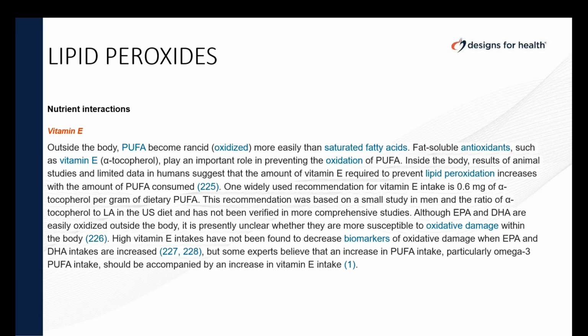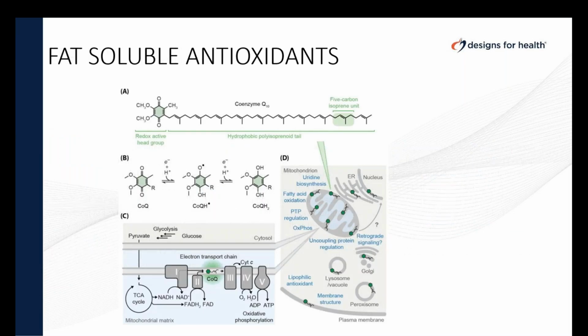Now, another thing, you're going to see this on the lab test, this is one of my favorite lab markers, lipid peroxides. So lipid peroxides, it's the oxidation or damage that's happening to a lipid. And this is super important. It's important on the supplement side because you obviously don't want to give somebody a fatty acid that's rancid or gone bad. And so companies have different ways of trying to deal with this to make sure that they're getting you a fresh, high quality fatty acid. But you'll also see on the lab test that you can measure lipid peroxidation in your patients. And that plays a really strong role in how you're going to start to correct their fatty acid imbalances.